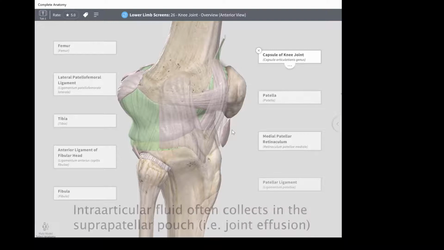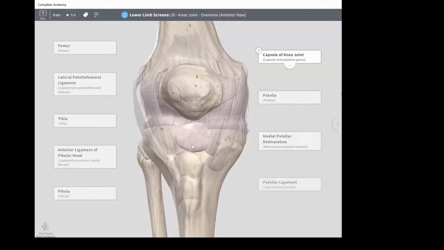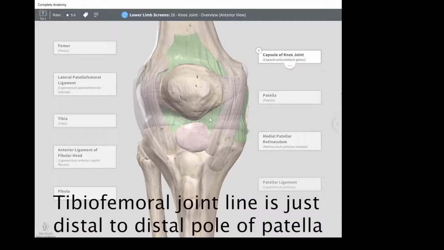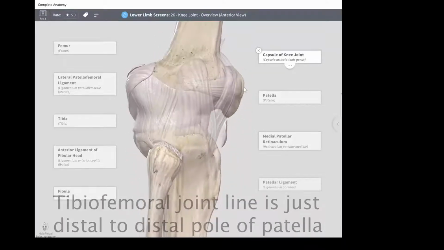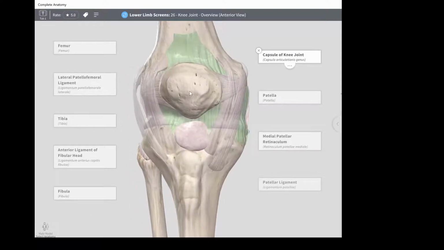Okay, a couple of other important relationships to keep in mind here is that this is your joint line, the so-called tibiofemoral joint line, at least. It's about at this level, and you can see the patella, for the most part, sits just about proximal to the joint line. Okay, a couple of things. If you're going into the operating room with these cases, you'll notice that typical arthroscopy portals are usually placed right here and right here, so anterolateral and anteromedial, and occasionally you may have a portal up here as well.